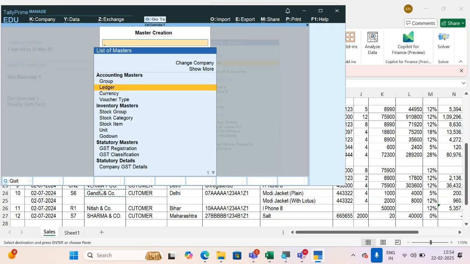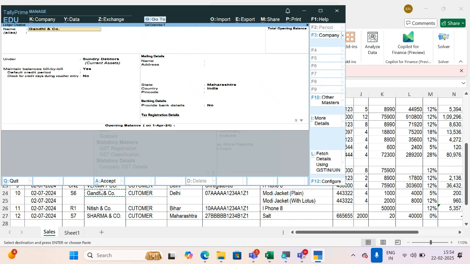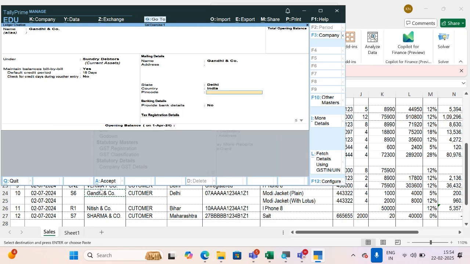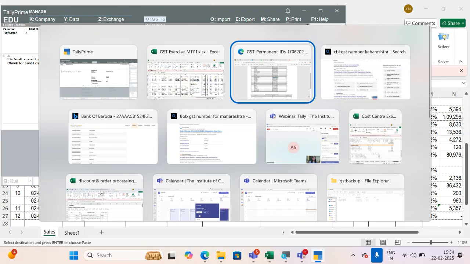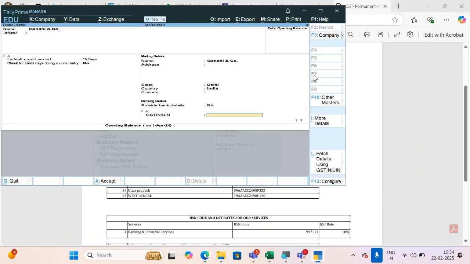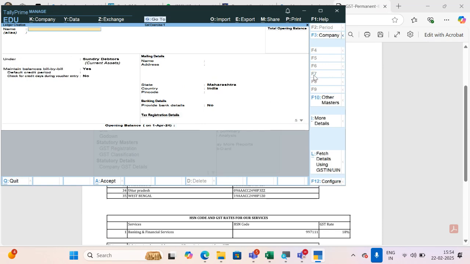Create ledger, then it is registered and it is from Delhi. Then again the Delhi GST number. Here is the Delhi GST number. Control C, Control V. Enter, enter, enter, enter.